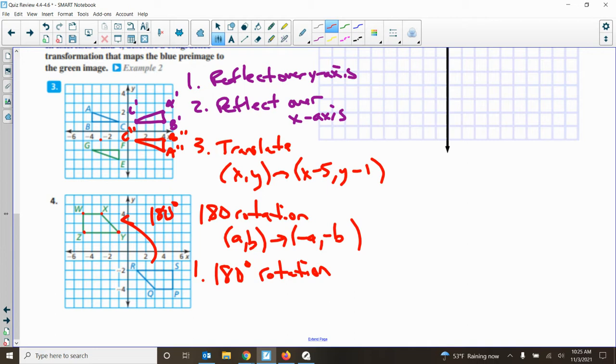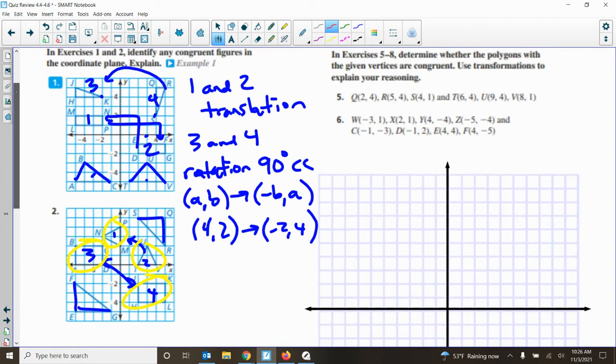Not too bad. There's probably other ways you could have done it. If you wanted to reflect over the x-axis and then reflect over the y-axis, that would be another correct answer that I think would work just fine. But here we see that 180 degree rotation would work as well, and then you only have to do one thing instead of two. Number 3 probably could have done something similar. If I had rotated 180 degrees, it may have worked quicker than doing a reflection over the X and a reflection over the Y, but I just didn't notice that. And it's fine if it takes you 2 steps or 3 steps or 4 steps. As long as you do it correctly, I'm happy. So no big deal.